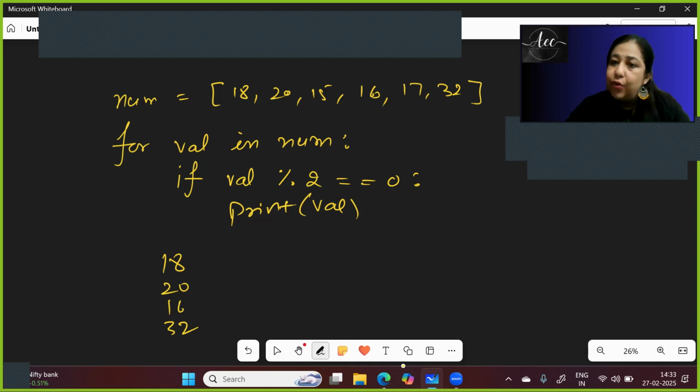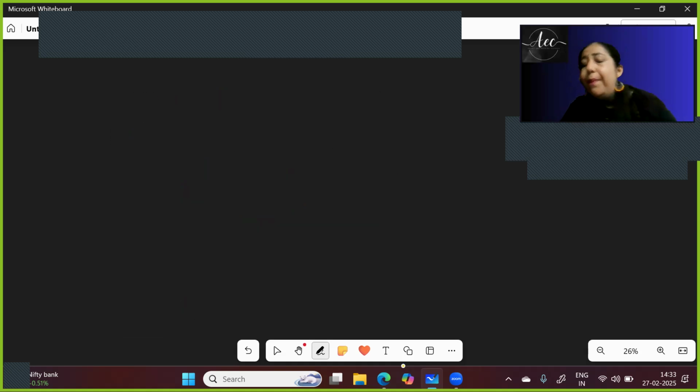So you might get a code to write like this in functions, or the code is given, you're supposed to write the output of this. So that's how you have to understand what the for loop is doing over here, right? So that's how we use for loop in Python.